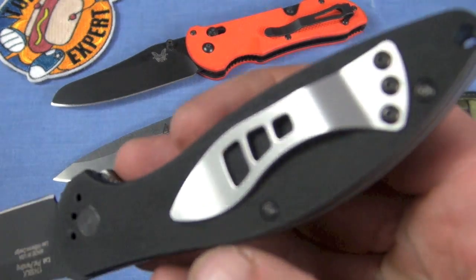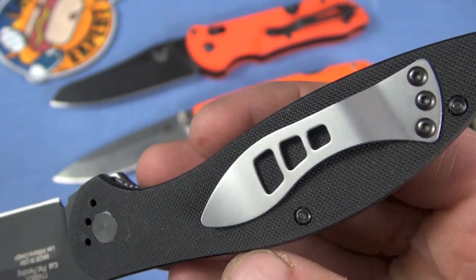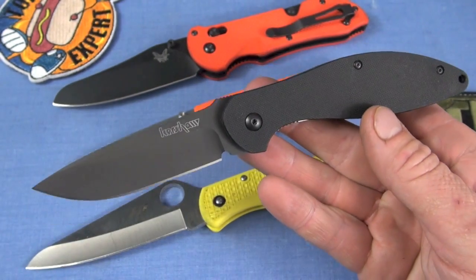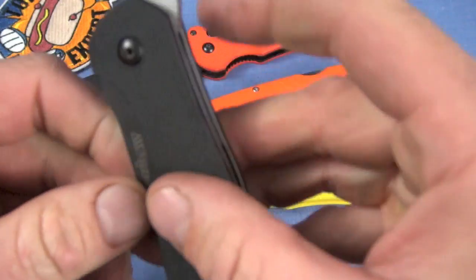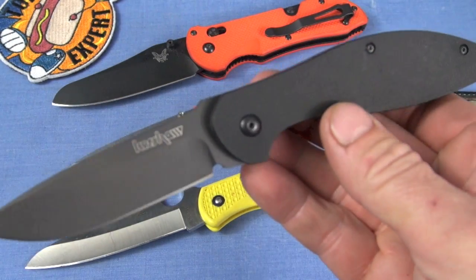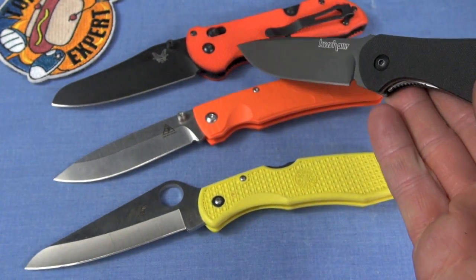I haven't tried to replace this clip because, as you can see, it's got an unusual attachment, and I haven't carried this knife at all. The reason I'm showing it to you is, one, I love it. I like Lee Williams' flipper design. As you can see, it's just really cool. It's just like a little flipper mechanism here. It's fast and elegant. I always like fast and elegant. Not super light. It's heavier than these knives, lighter than that one.